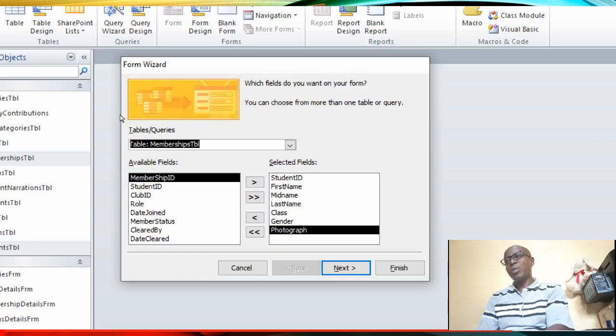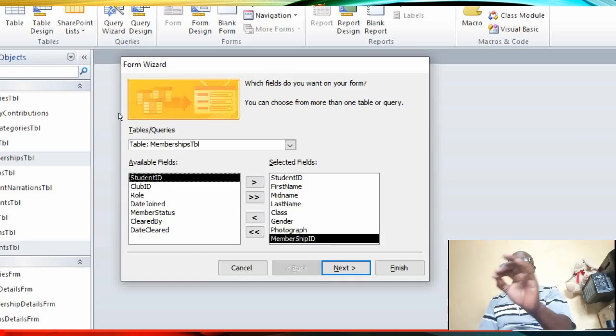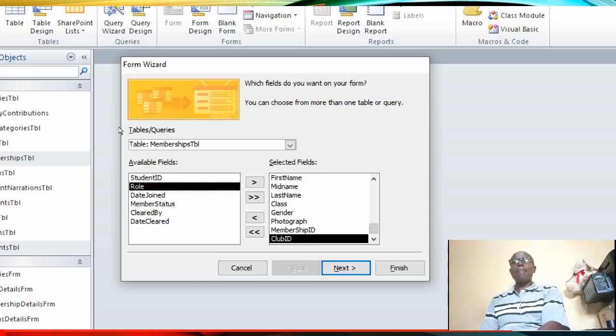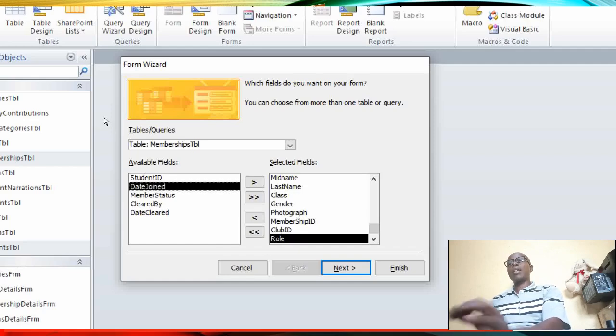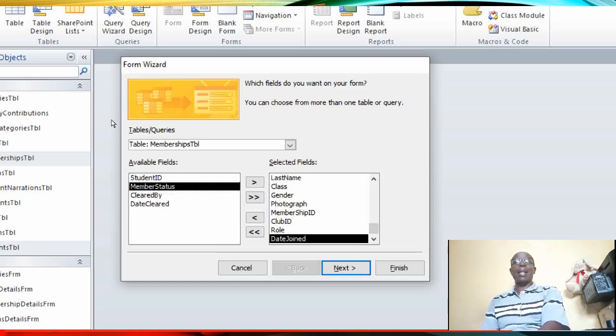So I'm going to choose the membership ID, that's the number which is given at the time you register for a particular club. And then club ID, which is the number or the name that defines a particular club. And then the role they perform. Then we may also want to have the date they joined a particular club.